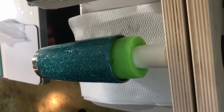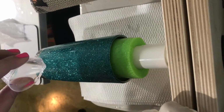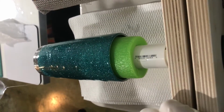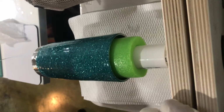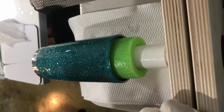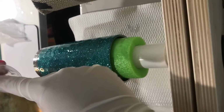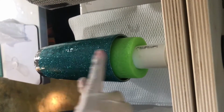I'm going to put the last bit of my epoxy on there because I don't want to waste any. If I can avoid getting fish eyes and bubbles, it'll make for a really good second coat. Just take my finger in here and get the rest. Do one more round of swiping.